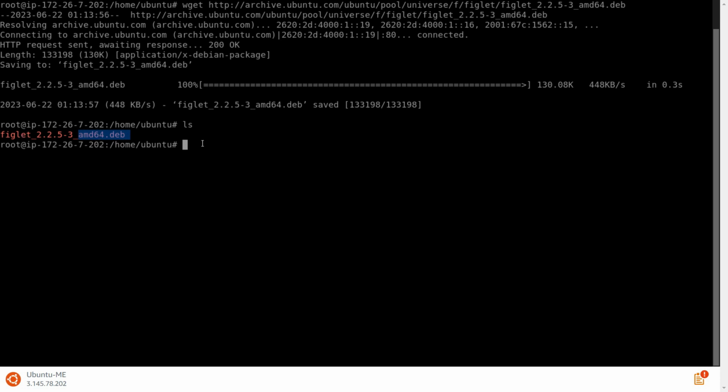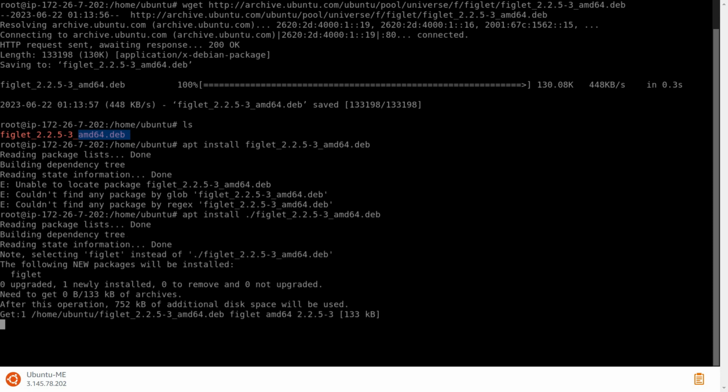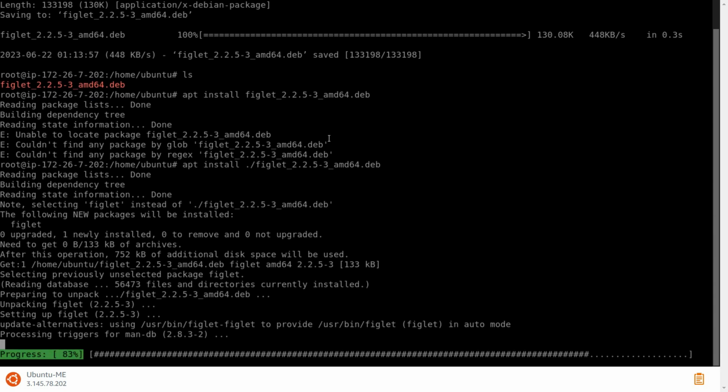This is figlet. After you fresh install Ubuntu and you directly use apt install figlet like this, it will fail. Okay, you can see there you need to install figlet using the command, but you need to add dot and slash in the front of the file. You can hit enter and try whether this works or not. As you can see there, it's a little different, it makes sense in here.